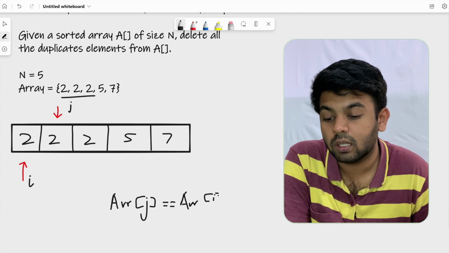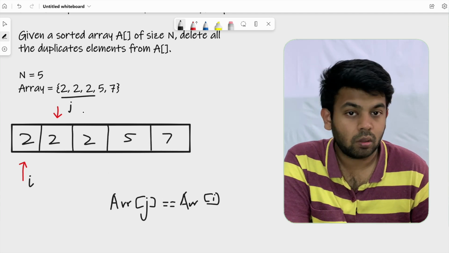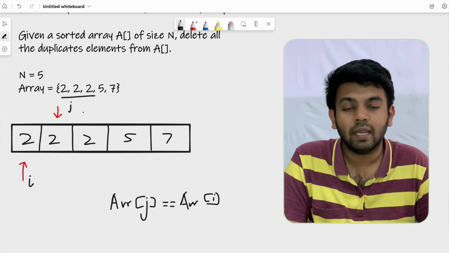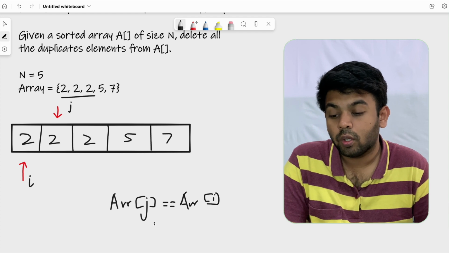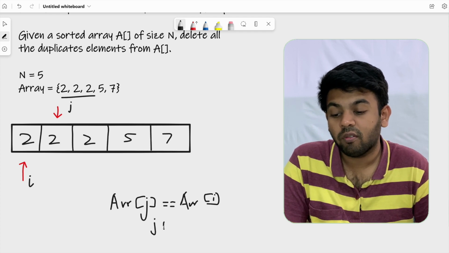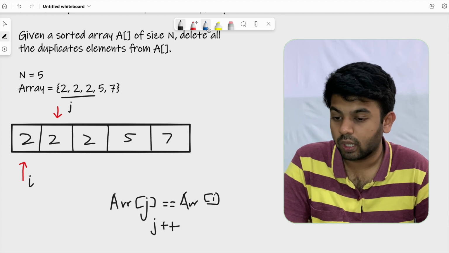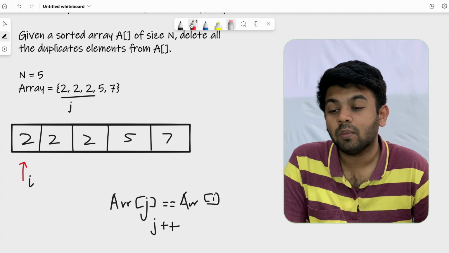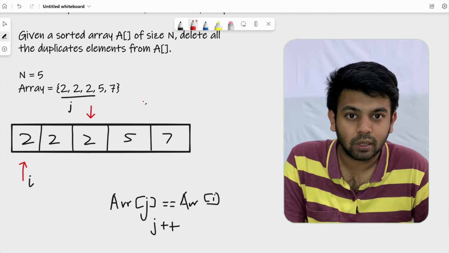Now in this case, are those equal? Yes, they are. So you are going to increment the value of j. This is the only thing that you are going to do: if array of i is equal to array of j, you increment j. So j has moved to the next element in the array.